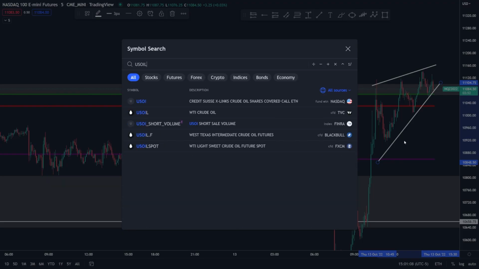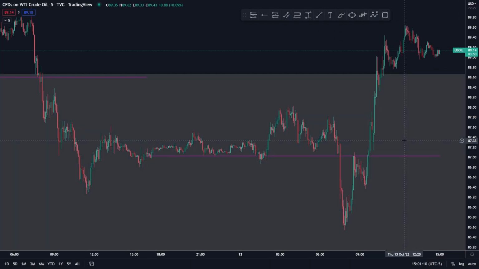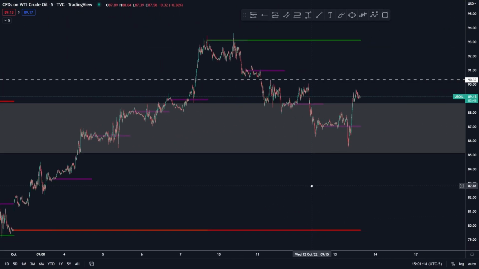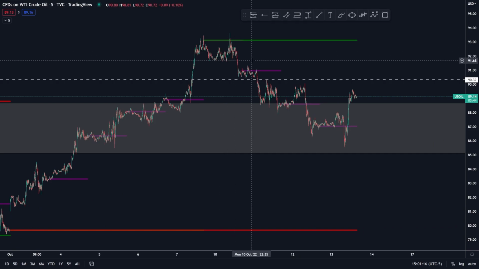Now, I know people are asking a lot about oil. I've already been seeing comments from basically yesterday's video about this. I told everyone as you were coming back down, we had the breakup. We did get stopped out of our plays up here, and then we came back down into our zone. We were looking for an 80 to 85 to $86 range touch. You got it, and you bounced strong.